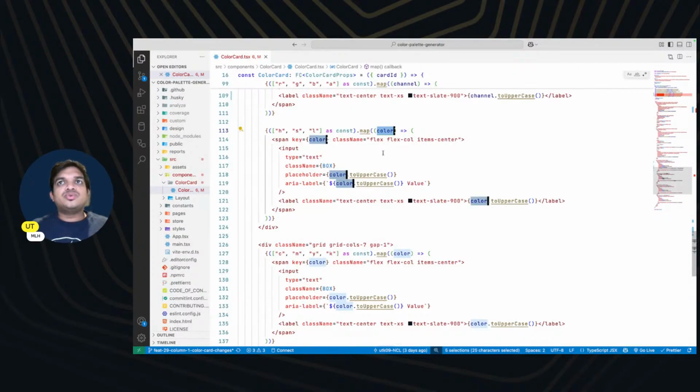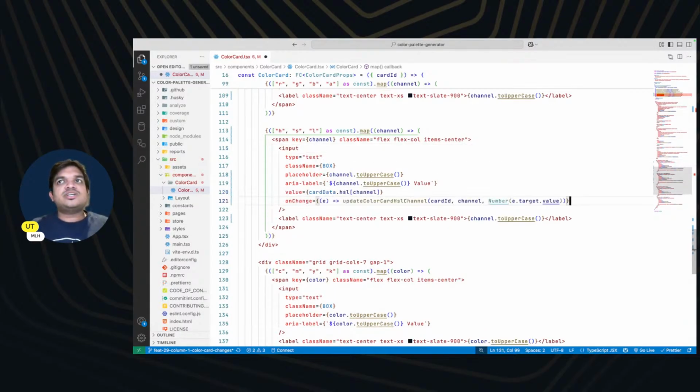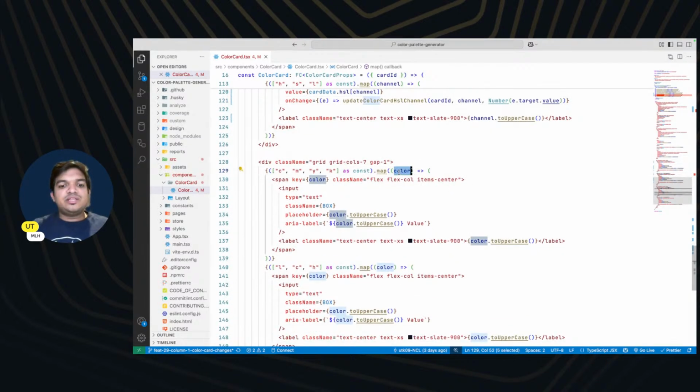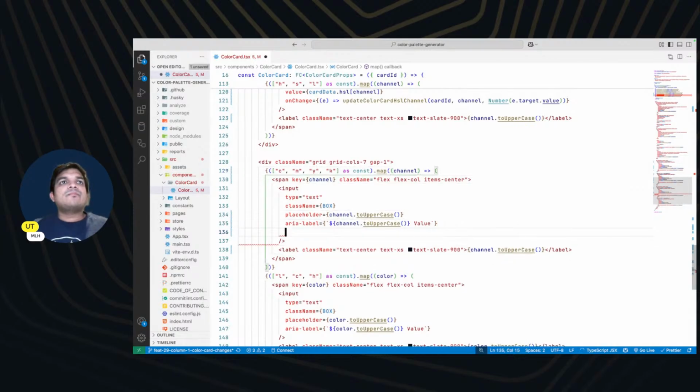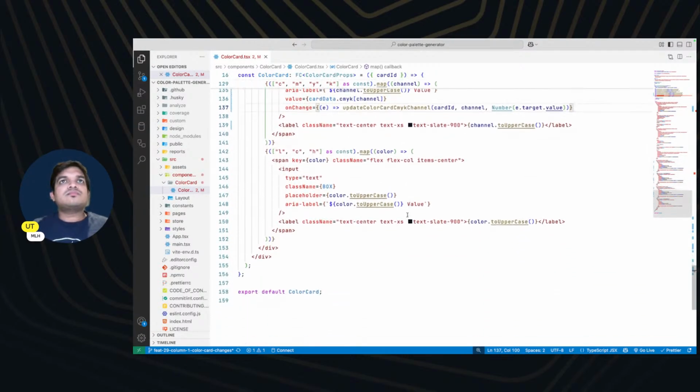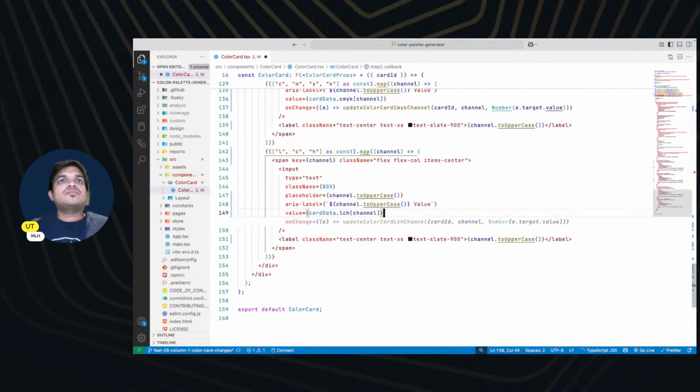So I'm going to do Command D and change that. Value is HSL channel and perfect. Similarly, in this one, and the final one. Perfect. I guess that's it.